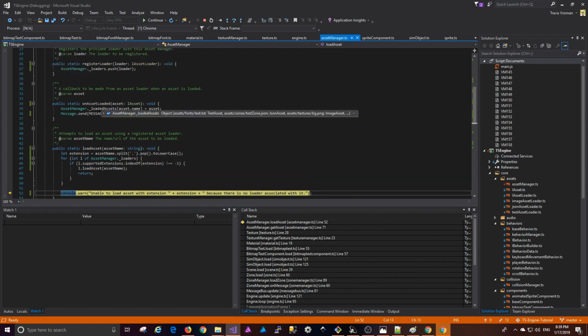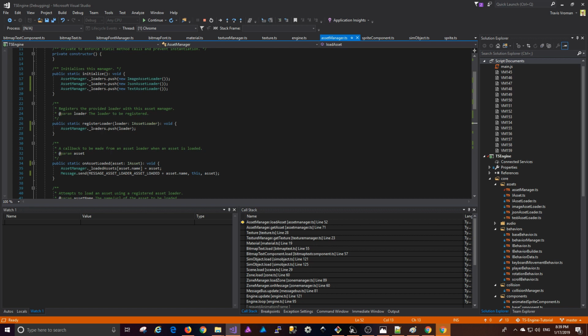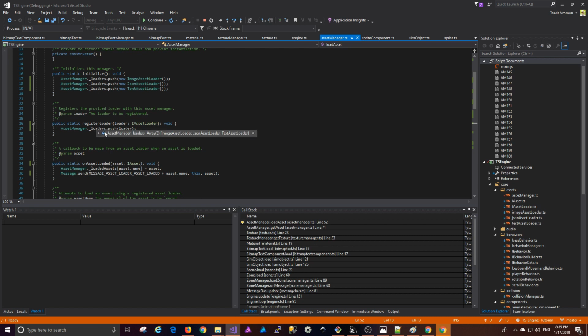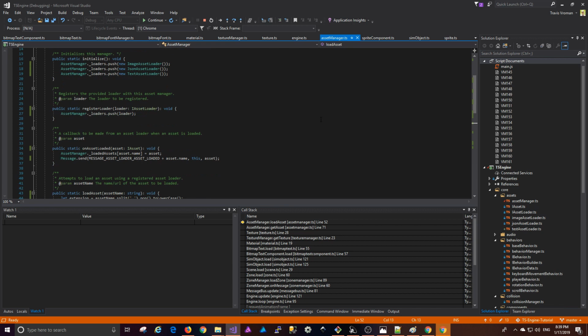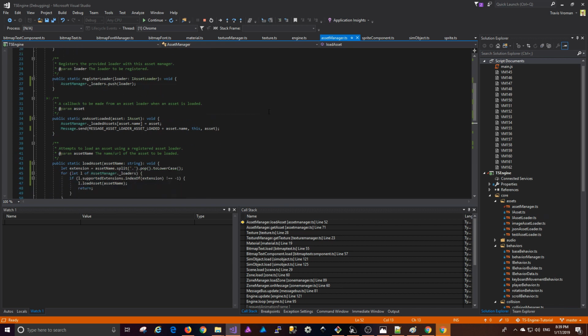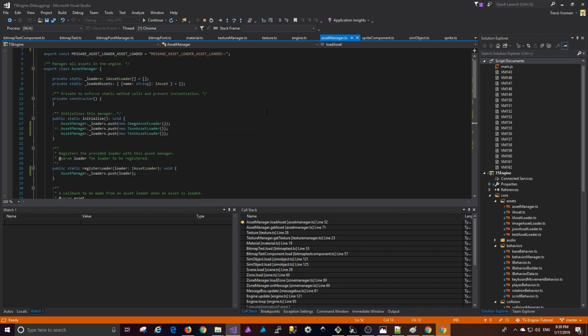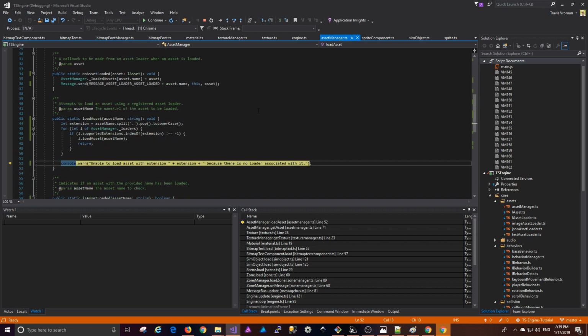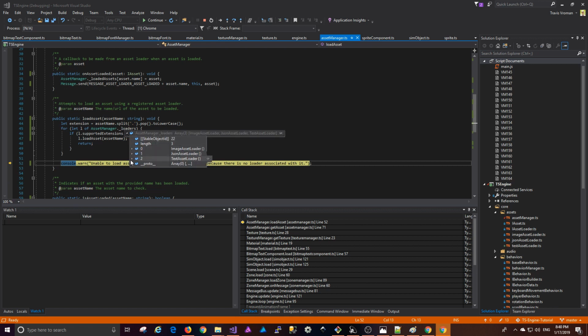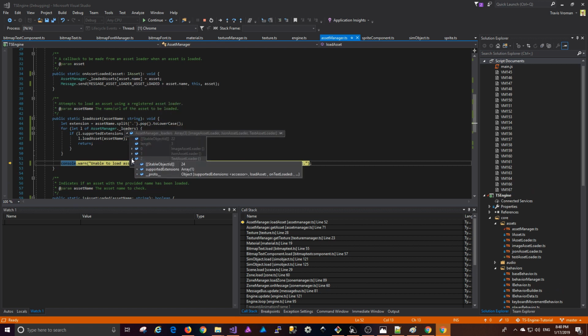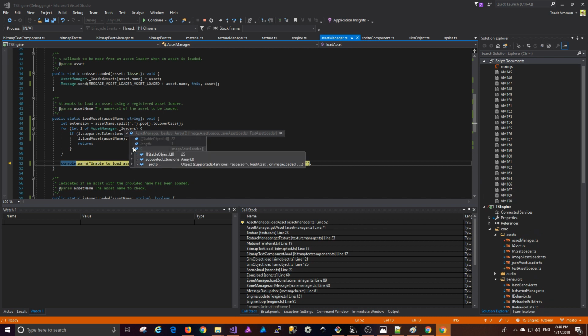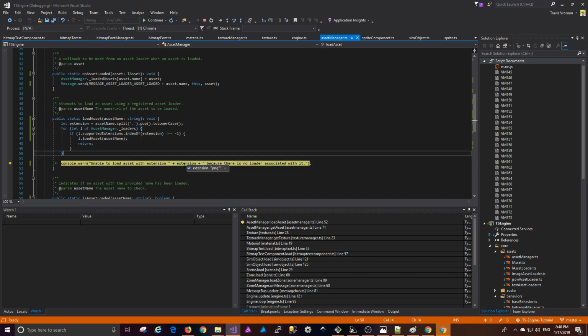That doesn't seem right. It should be register loader. So we've got the loaders. The image asset loader ought to support PNG. It does. Oh, there's an extra quote in there.